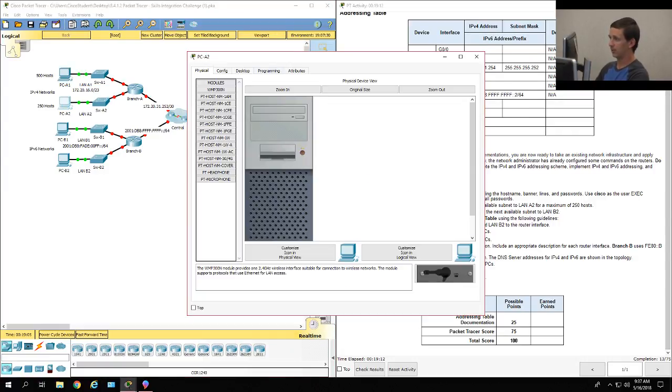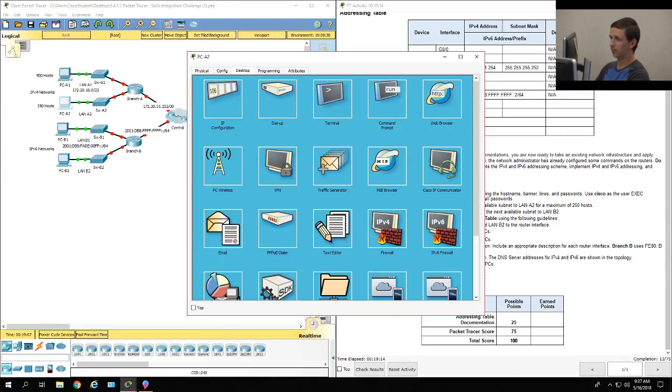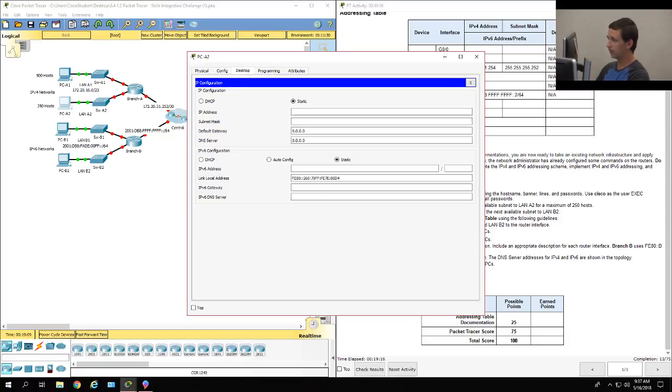For PC A2, we're going to use the IP address we just got from that last one, 172.20.18.254, because we are going to be using the last usable host address for the hosts.